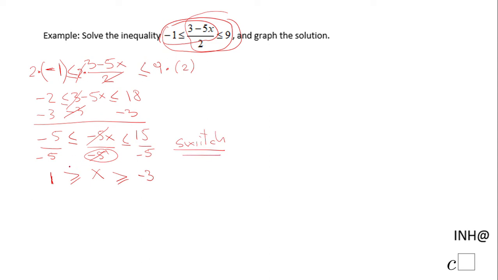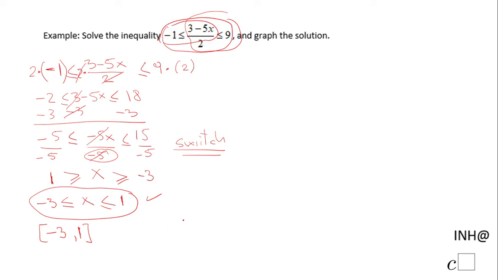And one more thing here, we would like to see from the lowest value to the largest value, and the lowest value is -3 here. So we're going to switch, and you notice how the inequality sign looks. We have to follow the same inequality sign: -3 less or equals x, less or equals 1. And this is a good way to write a solution set. Now, because we have this format, we can go very fast to interval notation: -3, comma, 1, and the two brackets because you have the equal.